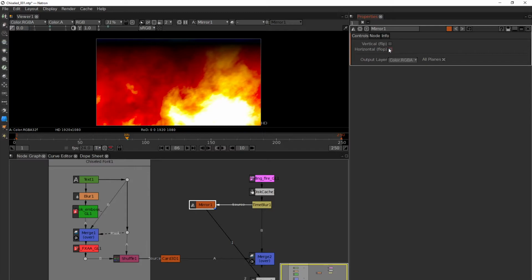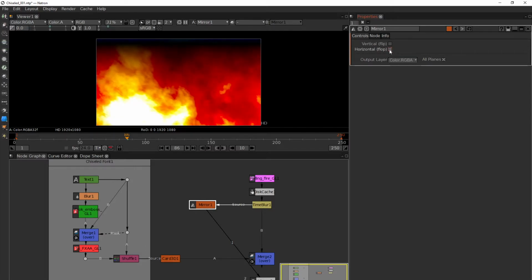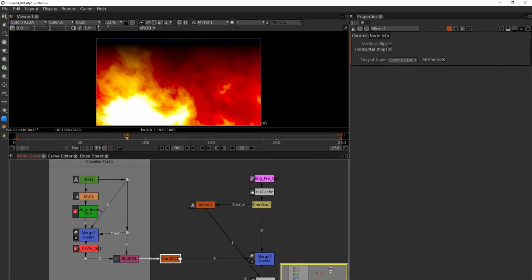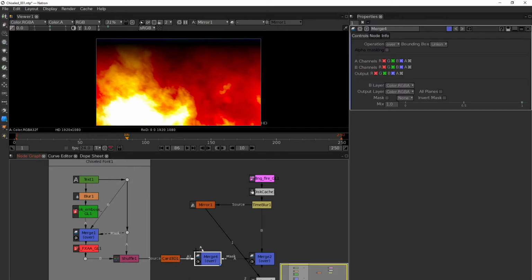I'm going to horizontally flip it. Okay. So it's flipped it from one direction to the other. That way it's going from the opposite direction. That will make it look better when we merge it over. Now we want our card 3D. We're going to put a merge node in here. We're going to merge this on top of it.